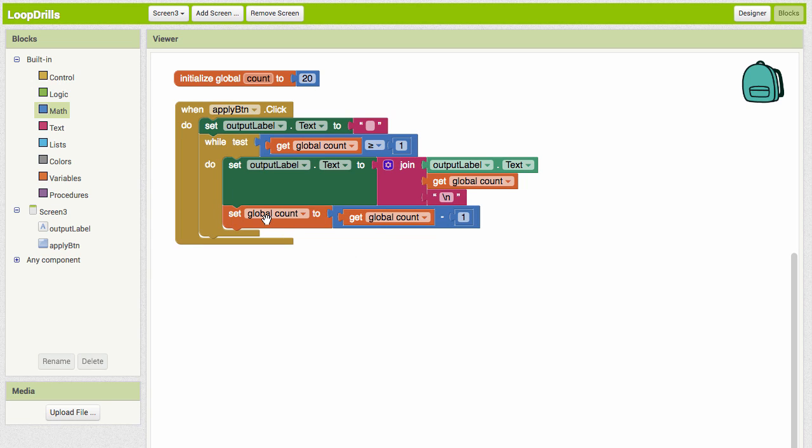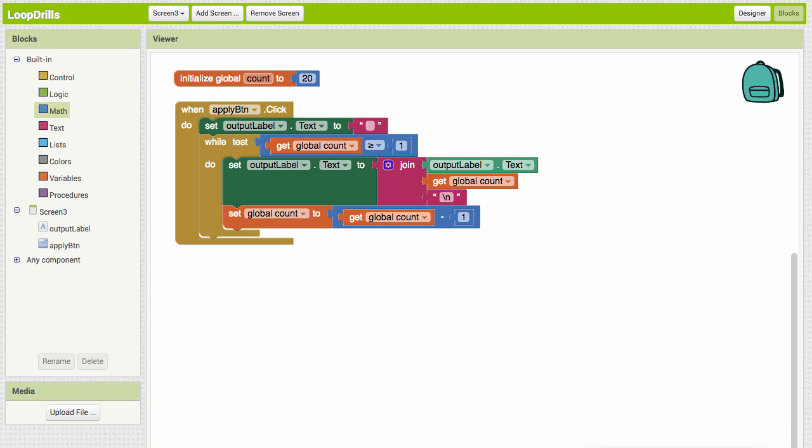So this is going to change count. Say when it comes through the loop the first time, this is 20. So we're going to change it to 20 minus 1, which is 19. After we do 20 minus 1, that gets saved in count. So then it's 19. Comes back up, 19 greater than or equal to 1, true. Print out whatever was in the text label from before, which is 20 new line. So then it's going to print 20 new line, 19 new line. Then it comes down here, 19 is going to be changed from 19 minus 1 to 18. And then it comes back up, 18 greater than or equal to 1, true.